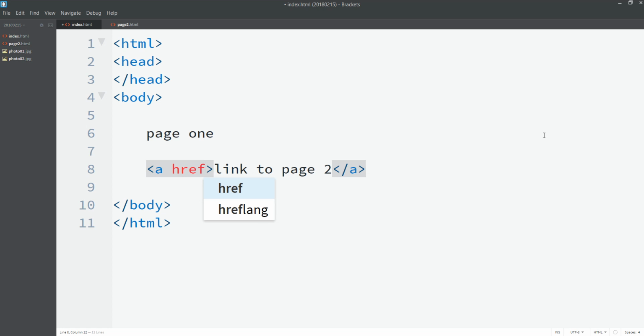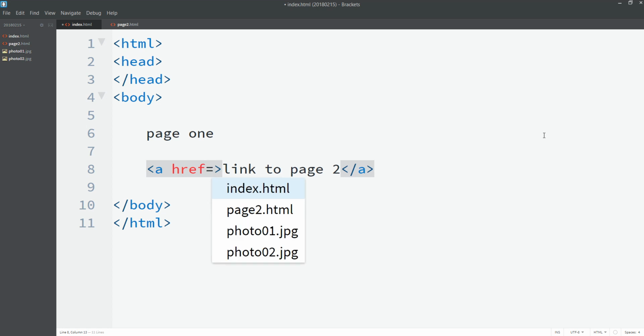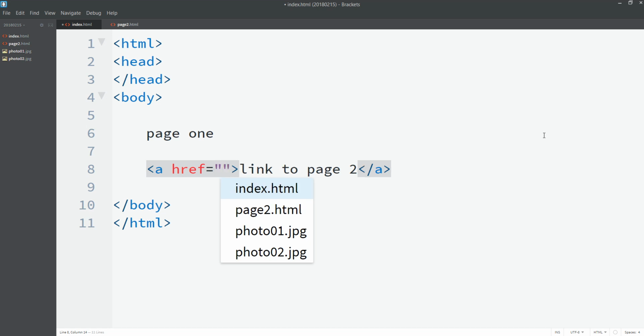So we have href, and then we're going to have equals. After the equals, you're going to put a set of quotations. This can be double quotations or single quotations. It doesn't matter too much, as long as you are consistent with which one you use.